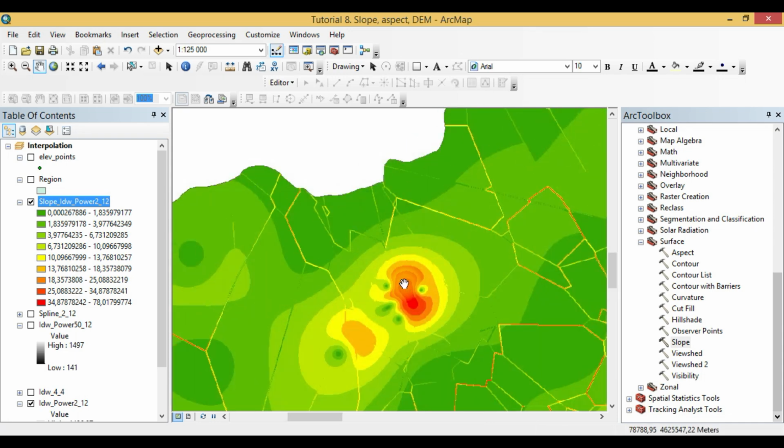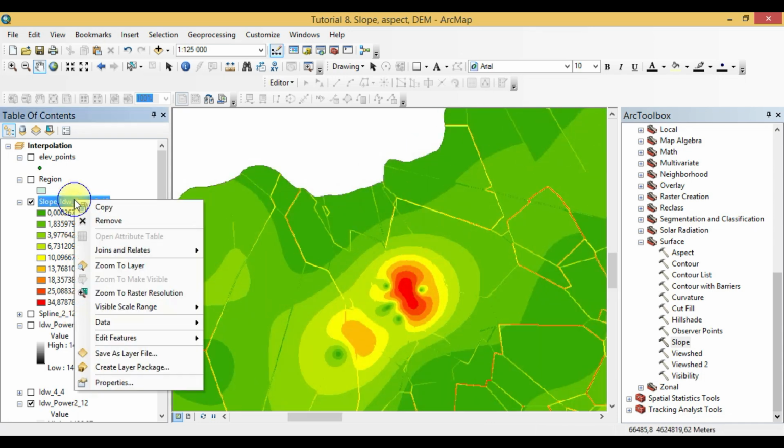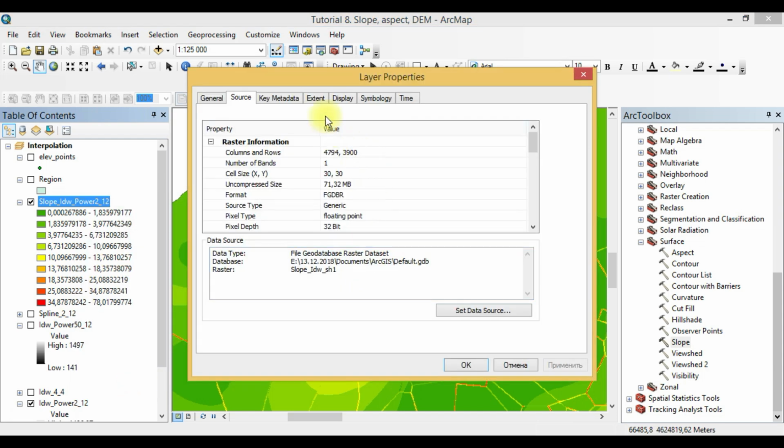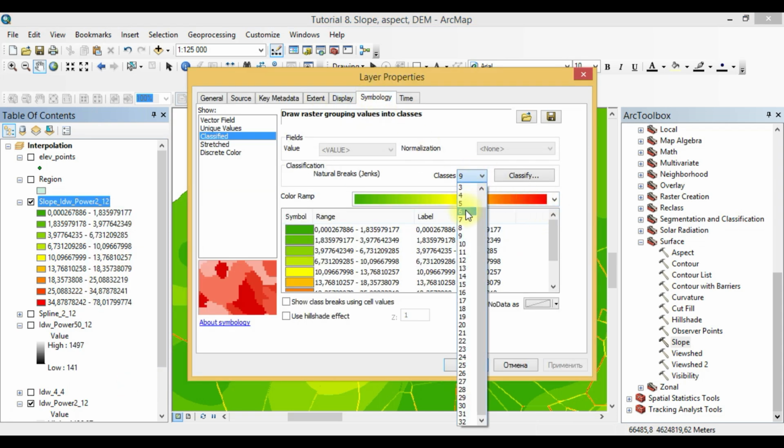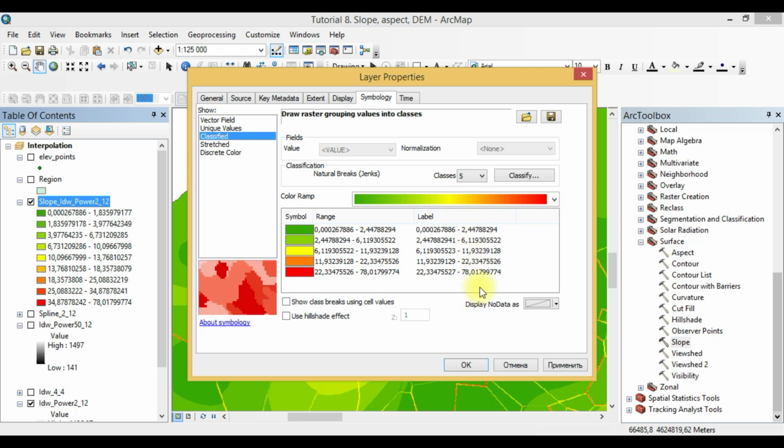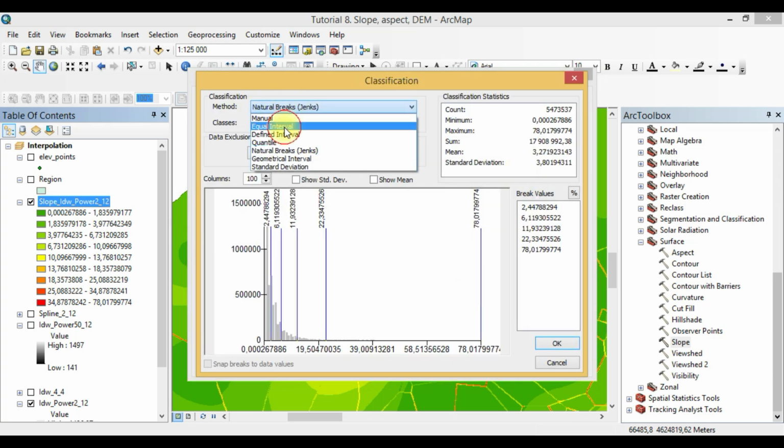So this area has a very high slope, so we can just change the number of classes into 5, right? So it will be easier to know. Let's classify them using equal interval, right?